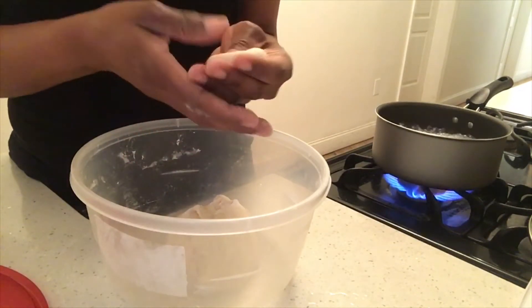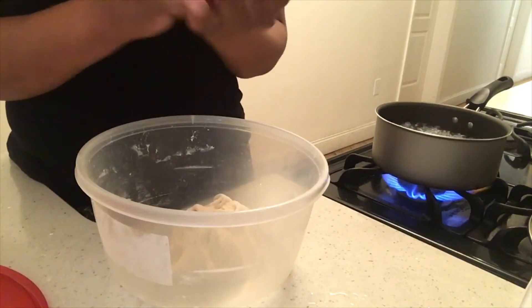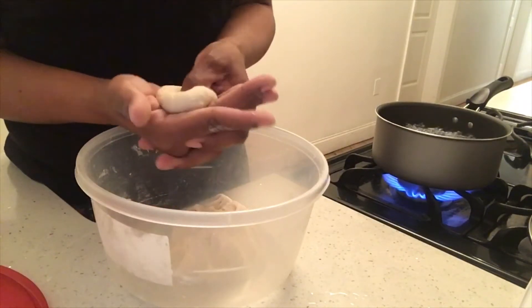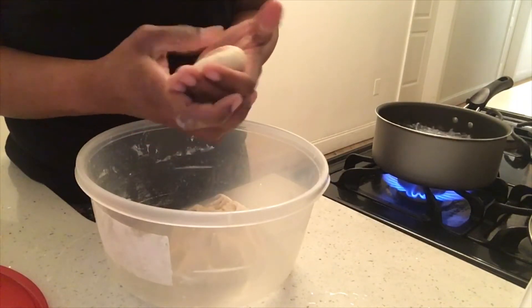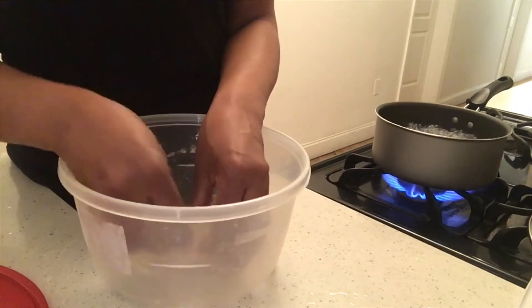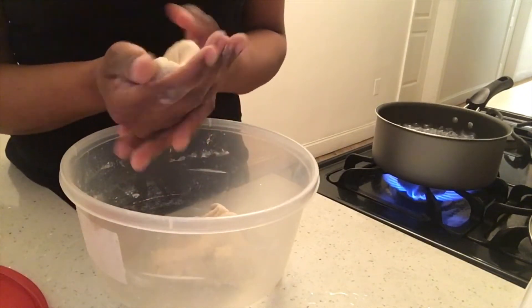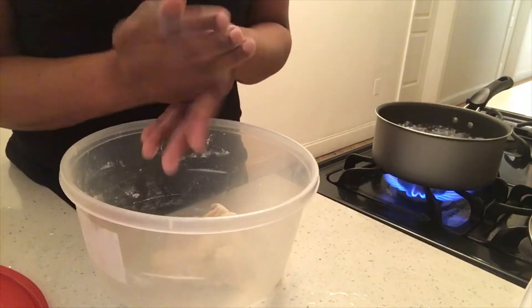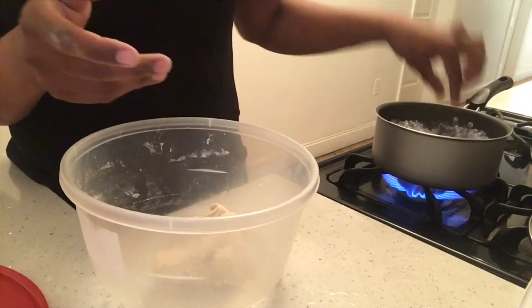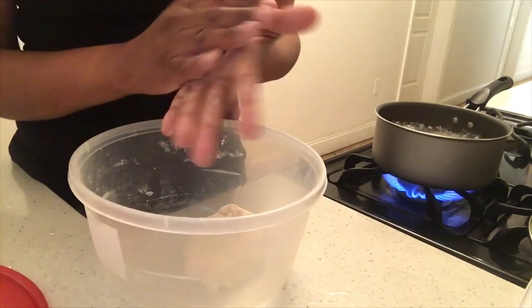So I'm just going to keep doing that, add all of them in a pot, and let them boil until cooked. I got stew chicken yesterday and I'm like, I'm going to eat some dumplings with it today, because I had rice with it yesterday. Like I said, the cornmeal is optional — you don't have to put it in if you don't want to, but it will taste good too.